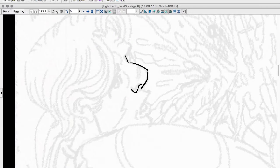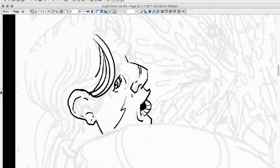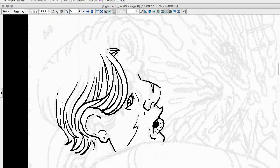Hello everyone, and welcome to another episode of Strong Draws. My name is Brett Strong, and today we're back to inking page 8 of Light Earth, issue number 3.